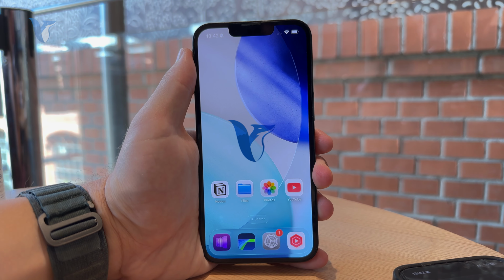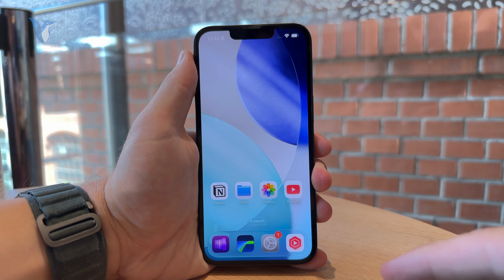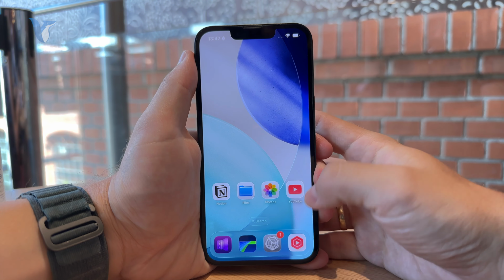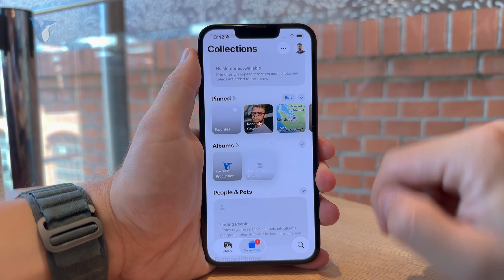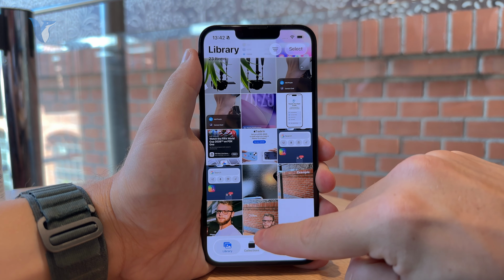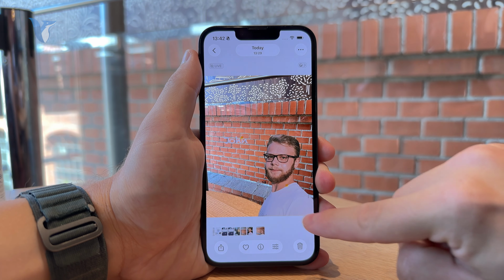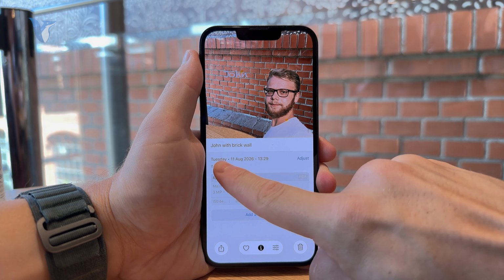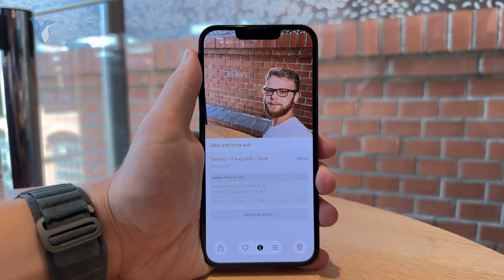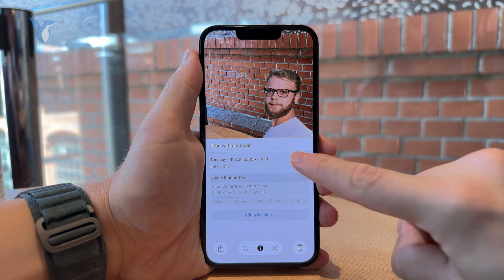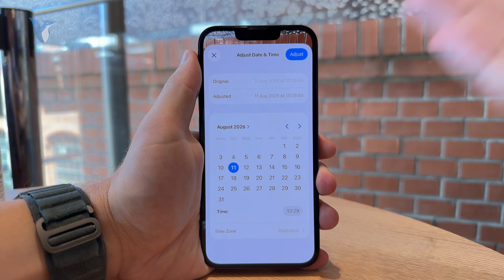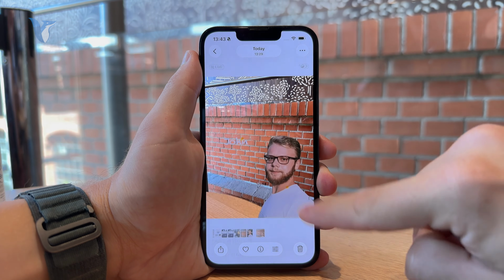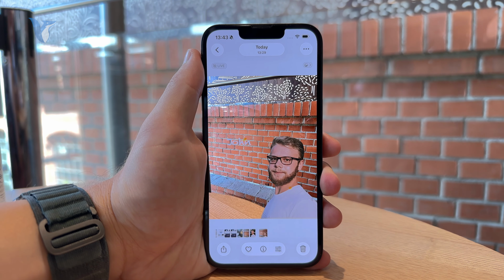In this video, let me show you how you can add a timestamp to the photos on your iPhone. So when I open up my gallery, you can see all of my pictures in here. If I just tap on an individual image and swipe up on it, I can see some information about it, specifically the timestamp when it was captured. And I can click on adjust and change it a little bit, but that only gets us this far. It's still not like a timestamp over the photo.